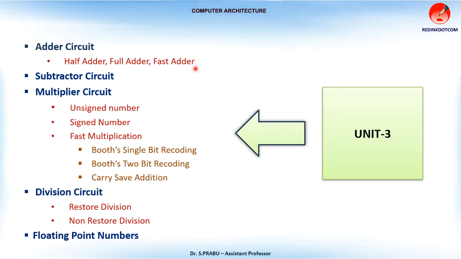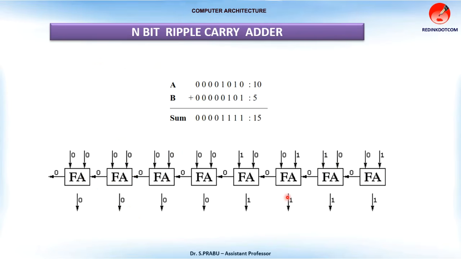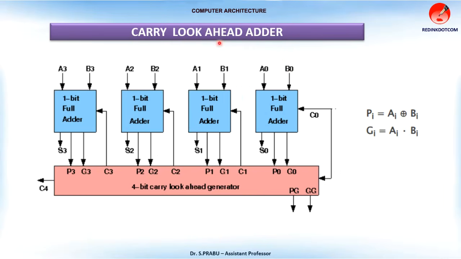Now we are moving to the fast adder. For this n-bit adder, the time delay happens due to the carry propagation. If the first full adder takes 10 nanoseconds, this addition operation needs 80 nanoseconds to complete. If the two numbers are 64-bit numbers, we need 640 nanoseconds to complete this addition. This is only because we are doing the serial addition operation one after another. If we have a circuit that can add these two numbers in parallel and produce the addition result, then the addition operation becomes fast. That circuit is called a carry look ahead adder.